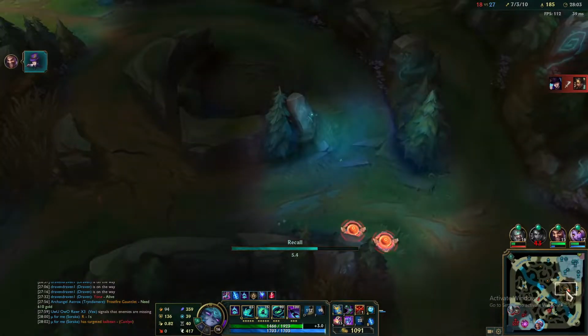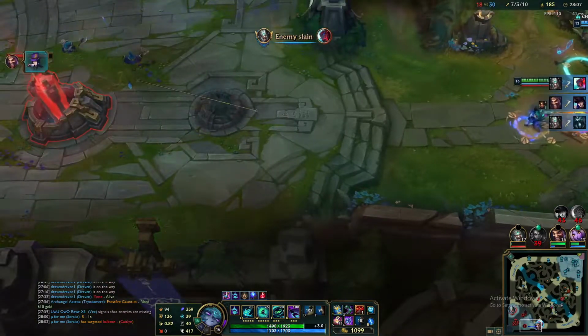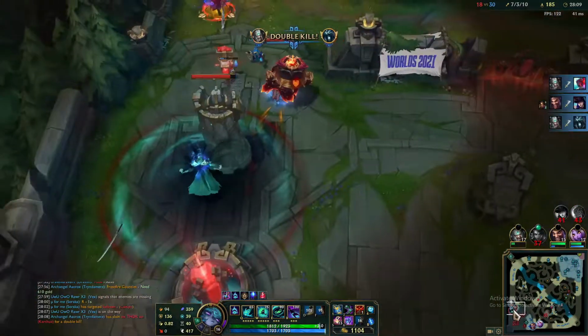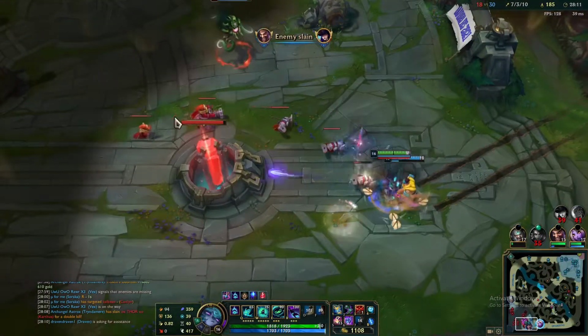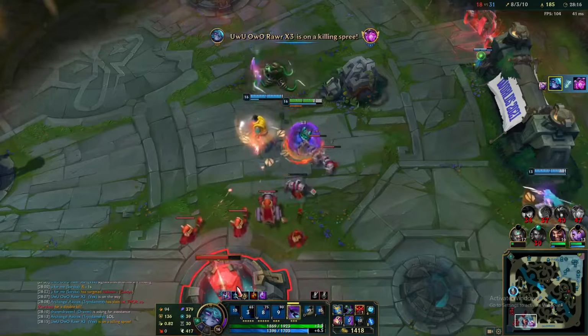This is a little bit of an overstay from us. There's really no reason why we should still be here. Oh, and we find the Caitlyn. Oh, Tryndamere literally just double killing them 1v3, so it was an overstay. Now it's a free dragon or inhibitor. We find the ult on the Vel'Koz.